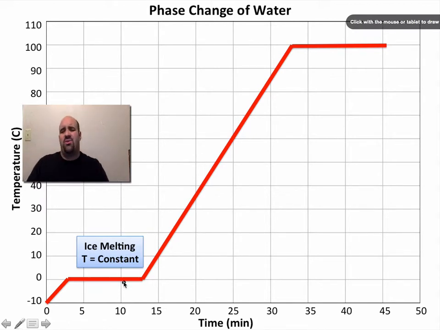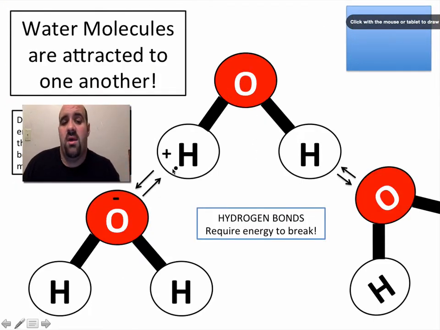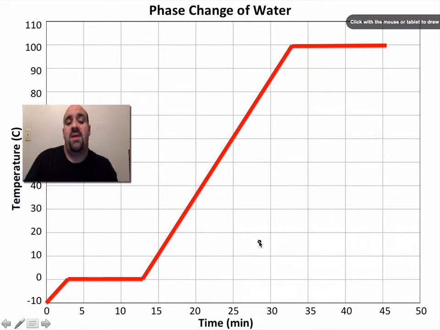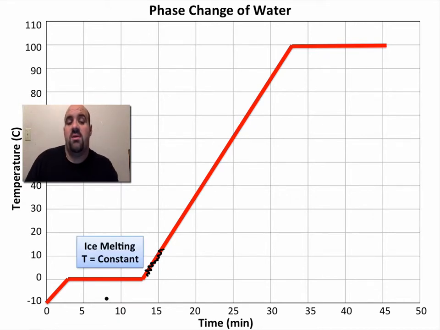The energy is not being used to move the water molecules faster. Right now, the water molecules are locked together as in a crystalline lattice. They are locked together like this right here. The oxygens are connected to the hydrogens. In order for ice to melt, so the particles in the liquid can slide around one another, you have to use energy first to break these hydrogen bonds. And once all the ice melts, then the water starts heating up. But until these bonds are broken, the energy is being used to break them, not to make the water molecules move faster or acquire greater temperature.